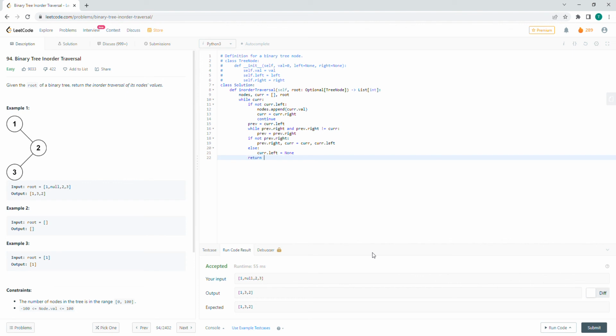And then return nodes. Let's see if this works.